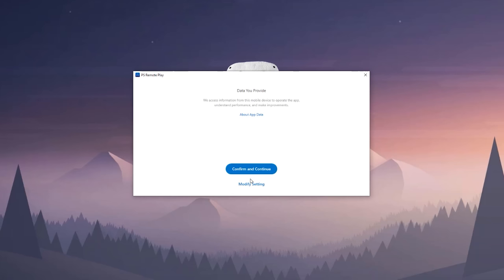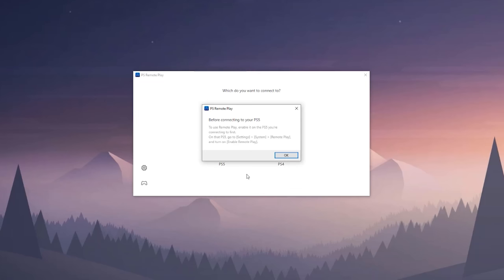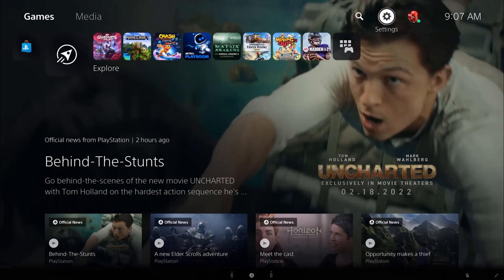Once you're logged in, you can confirm and continue, and then it'll ask you which console you want to set up to play. You actually can play PS4 as well, but we're doing PS5 today, so you're going to click on the PS5. It's going to warn you to make sure that your settings are on for Remote Play like we already did. Hit OK. Then it's going to take a second to search for connections via the internet, and then it'll pop up on your desktop.